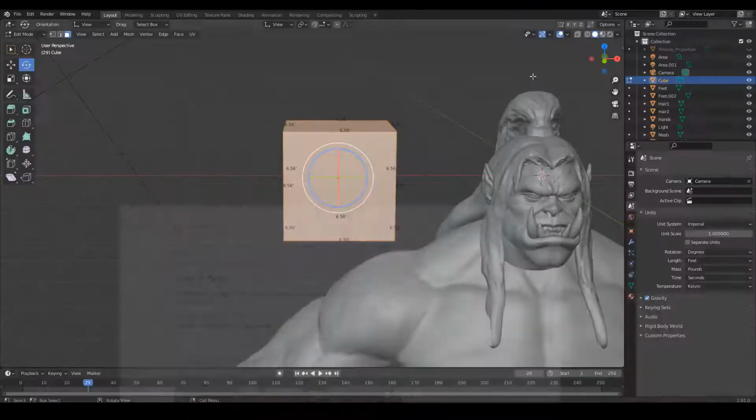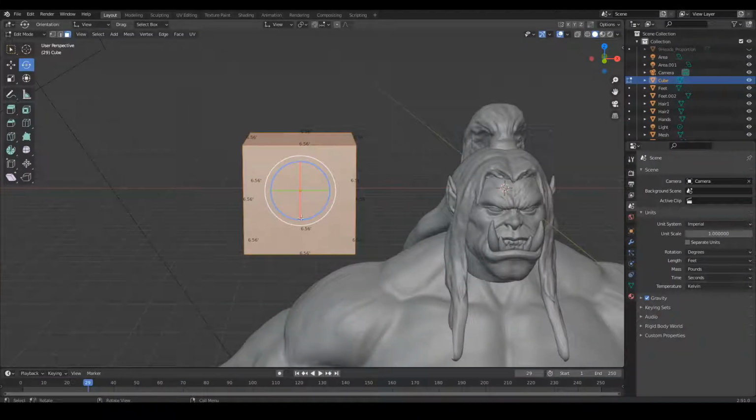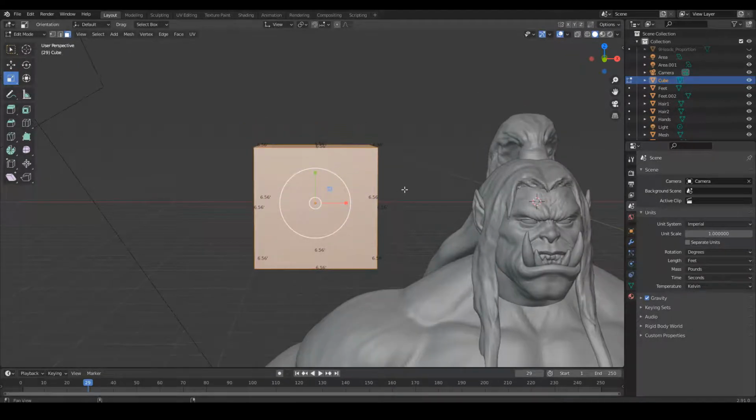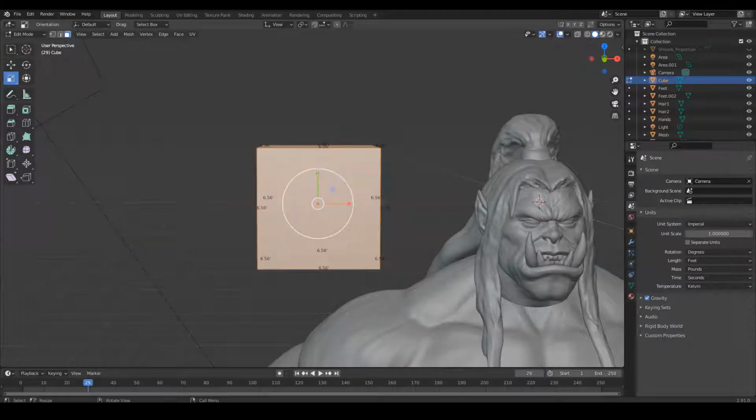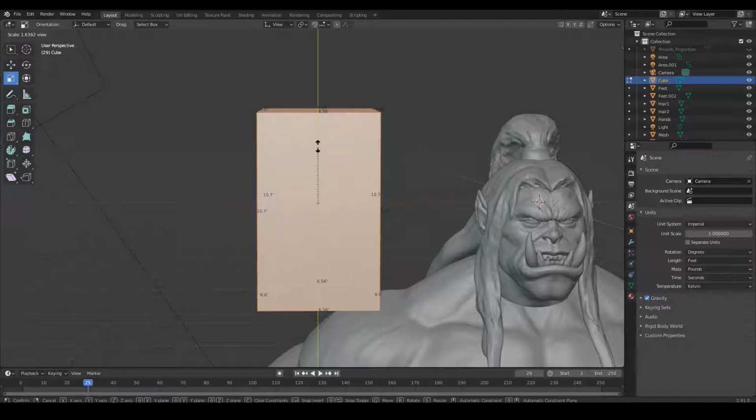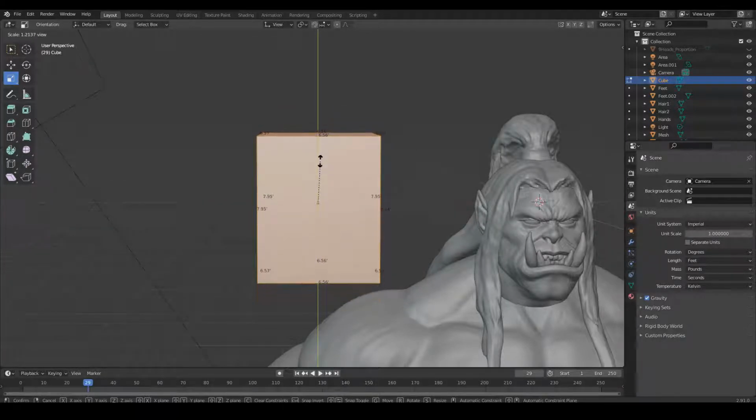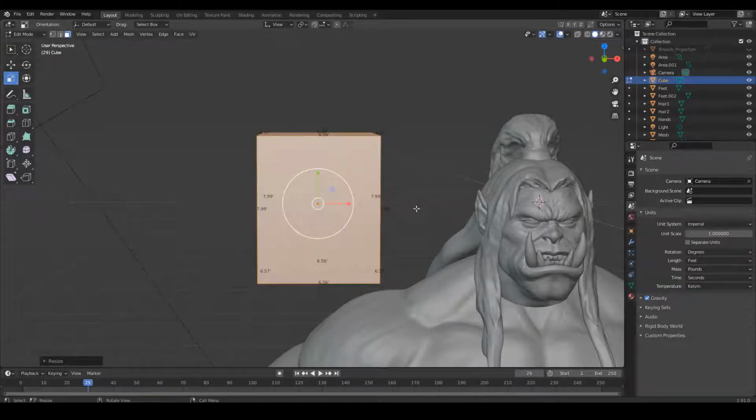Okay, so that being said, I could go to my scale tool. If you want something a little larger, you gotta scale up your cube. So if I'm scaling it up, making the cube taller, you could see that the measurement is changing. So I want to just scale it so that I have about 8 foot. That's about it. Yeah, something like that.